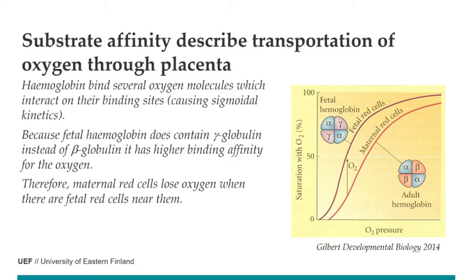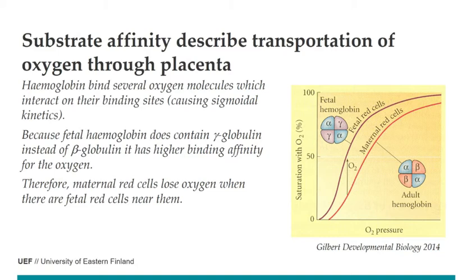Well, hemoglobin is not a very good example of an enzyme, but it binds oxygen and then it releases the oxygen. It binds several oxygen molecules, and they interact with each other, so it's sigmoidal kinetics. You can see that at very low oxygen pressure there is no saturation at all. But when the oxygen concentration increases, the saturation increases drastically.